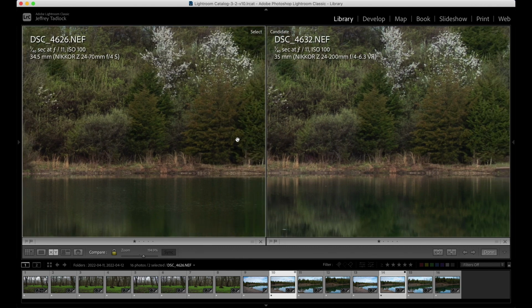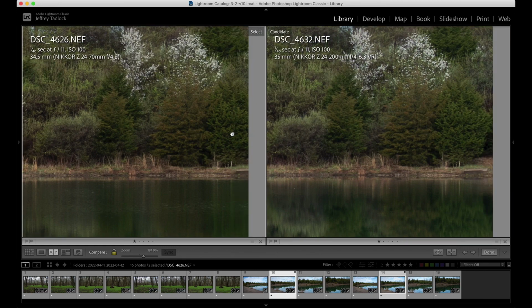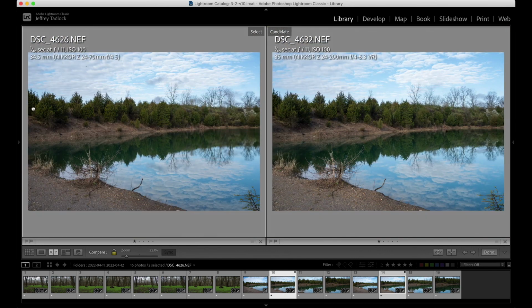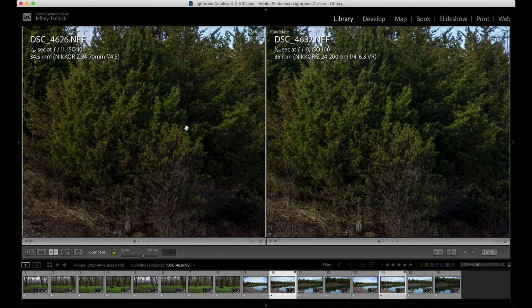Let's look down here in this pine. In this case, I'm not really seeing a difference in the image as we get into that 35 millimeter range there at the edges. Bounce over to this side. We looked at that in the other image. Everything looks pretty crisp here at 35 millimeter. I'm going to say I don't see a whole lot of difference in these images. Possibly slightly better exposed than the images in the original composition.